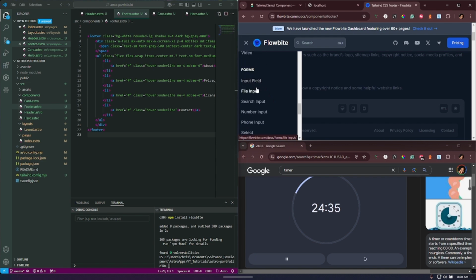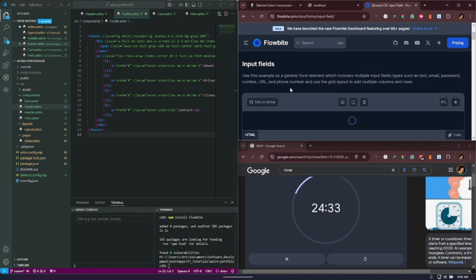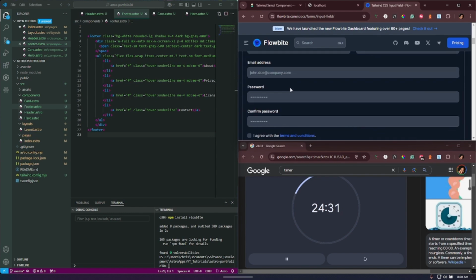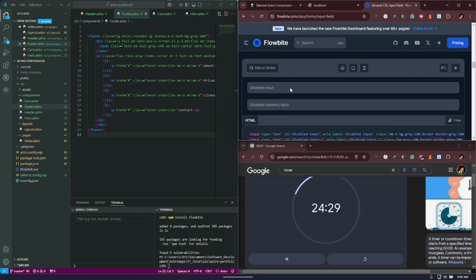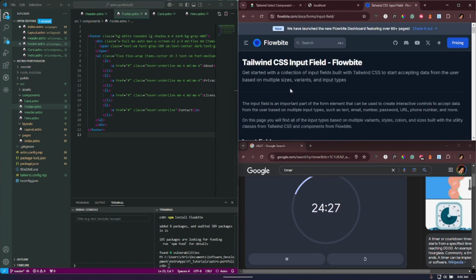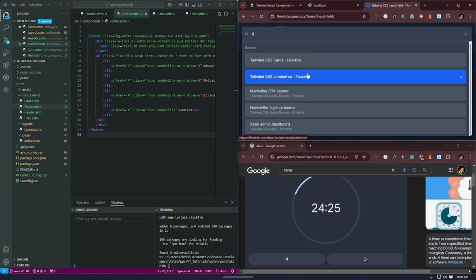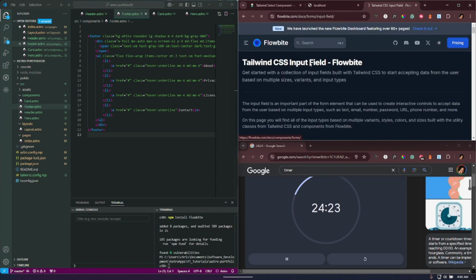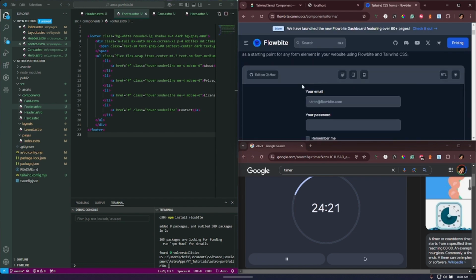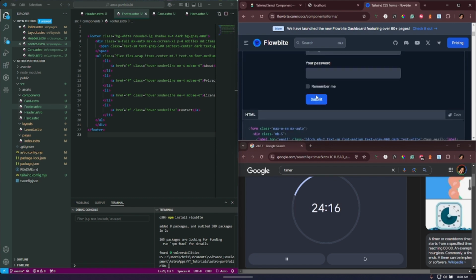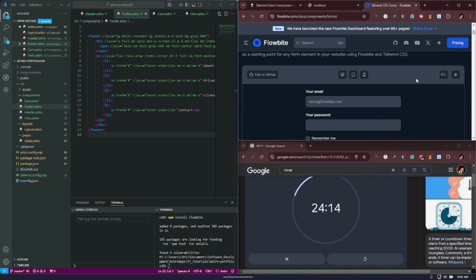Let's look at the forms. Let's put form, default form. This is going to be for like an email sign up or something, newsletter sign up.